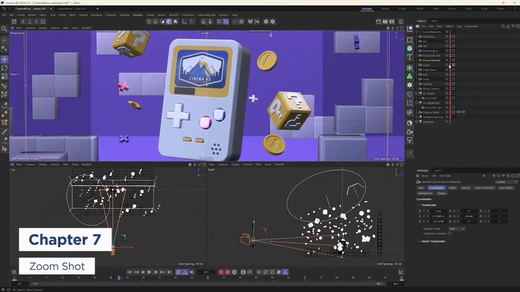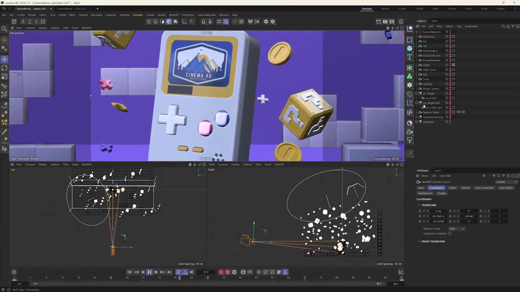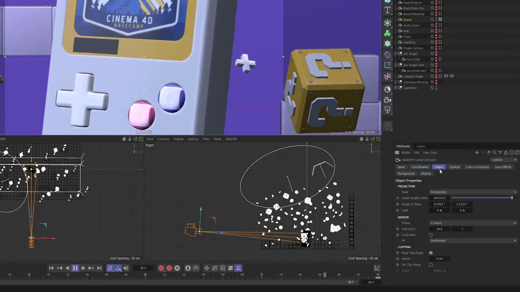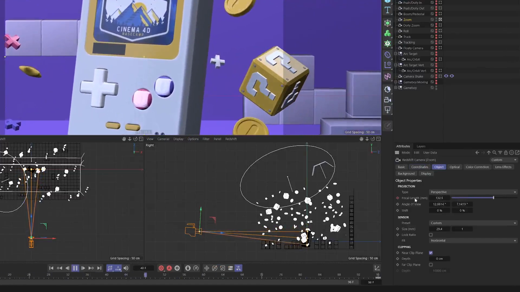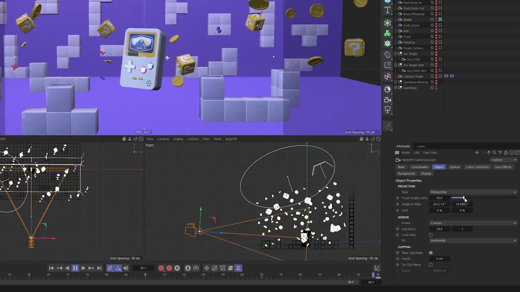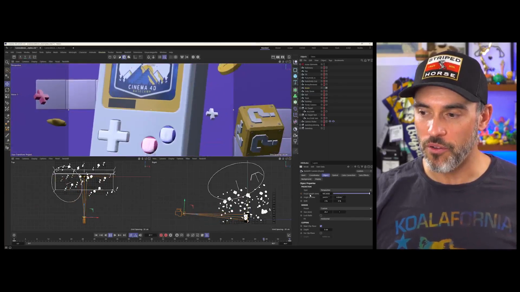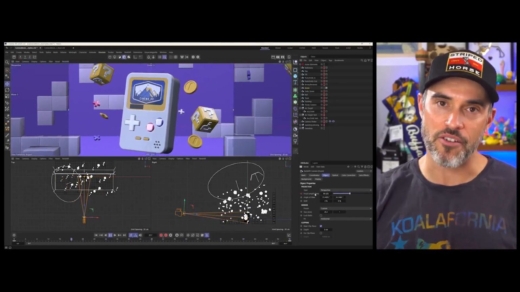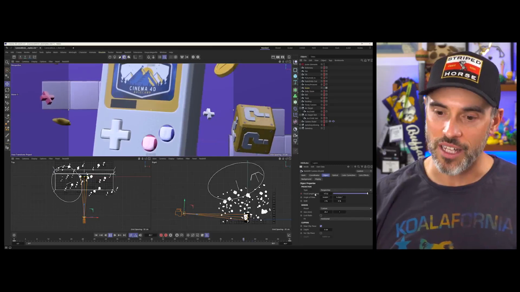So let's go and look through our zoom here. And if we look at our camera, you can see a zoom. If I go to my object tab here, how you can create a zoom in or zoom out is just by keyframing the focal length here, okay? So this is zoom in, zoom out, extreme close up, zoom out, okay? So keyframing the focal length there is how you can create this zoom-like effect. And so this is not a dolly, because remember, a dolly is where your camera's physically moving in or out. A zoom is where your camera's fixed and you're just using that optical zoom there, okay?